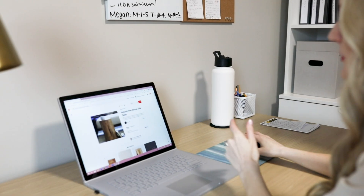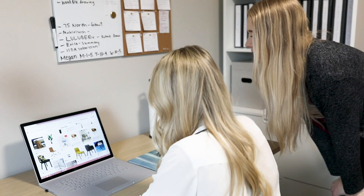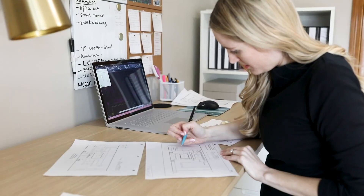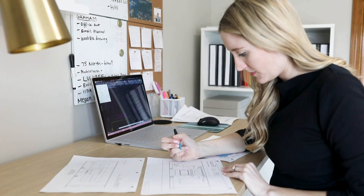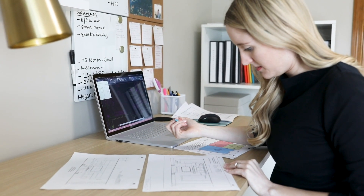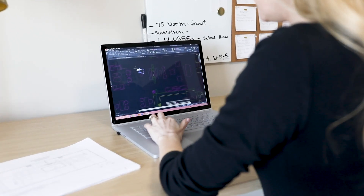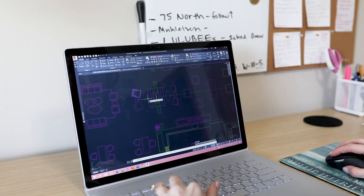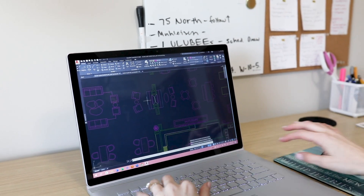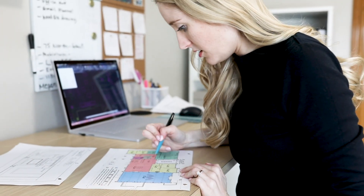Construction documentation. Pretty pictures only get you so far. We produce documents needed to make construction quick and efficient for contractors and installers. Projects require these detailed drawings and great design team coordination to accomplish your interior design dreams. We provide design and intent drawings needed to build the project, and we maintain open communication with everyone on the project team — from the owner, to the architect, to the contractor, and other subcontractors. This helps prevent costly mistakes.